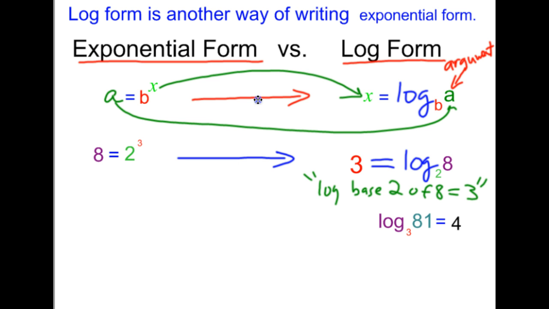What if I wanted to go backwards? What if I had log base 3 of 81 equals 4, and I wanted to rewrite this in exponential form? Well, let's see. To go backwards into exponential form, what's in the base of my log? Well, it's this 3 right here. So this 3 will become the base of my exponent.